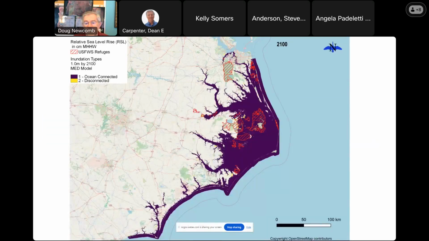But regardless of that, for the year 2100 at a 1 meter sea level rise, this is what the coast is modeled to look like. The dark blue areas are going to be the areas that are inundated directly. The yellow areas are the areas that appear to be at the same water level, but are not necessarily connected to the inundation in the DEM. That's pretty substantial, and it affects just about all of our refuges.